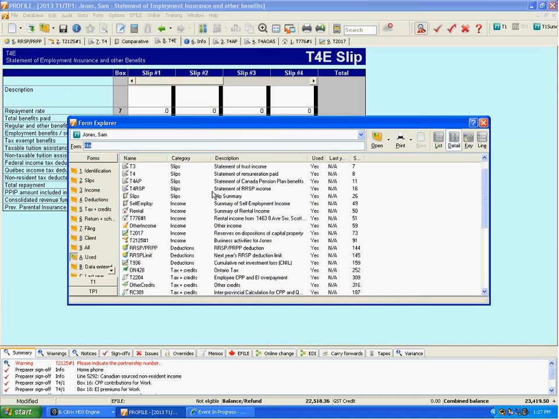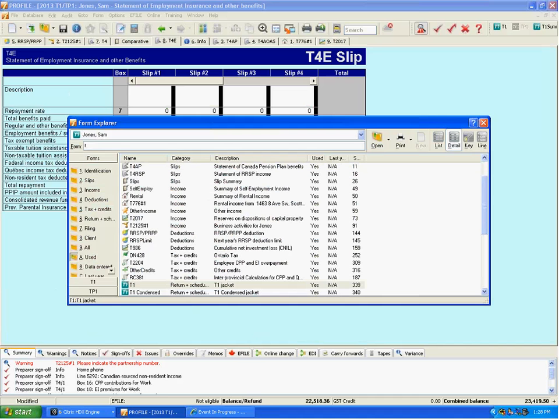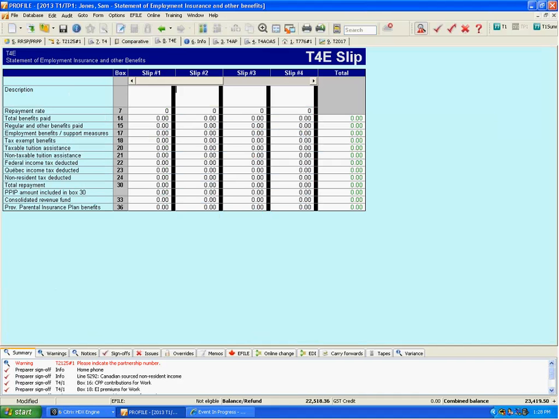I used to work as a tax preparer before I came to Intuit, and I've used Profile since it came out in 1997. So yeah, it's kind of a hidden secret that we have. So what you need to do is you file the original tax return, it's been accepted by Canada Revenue, and your client comes rolling in 3 days later with two more T4 slips. I know this one very well.